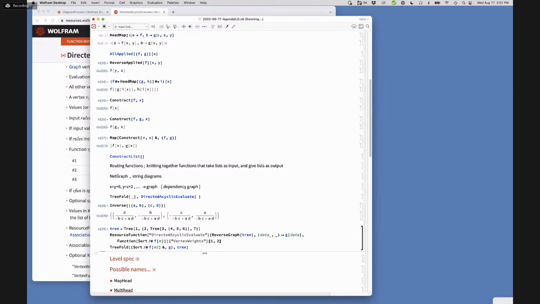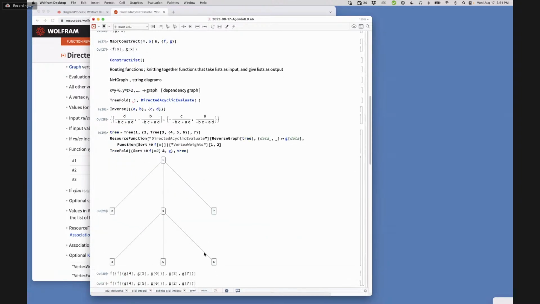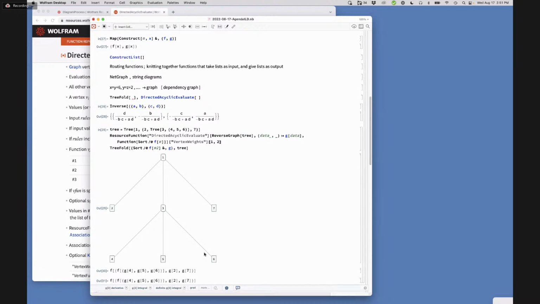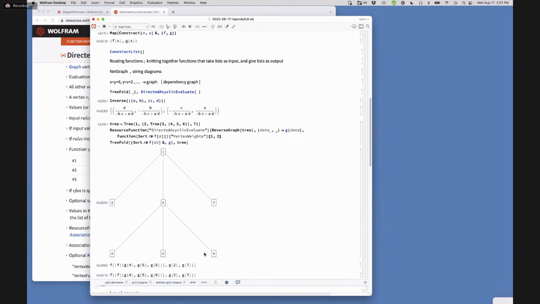So Ian is sending us an identity between treefold and directed acyclic evaluate. Directed acyclic evaluate is starting from all of the roots of a graph. In a DAG, you can have more than one initial vertex, right? And you're accumulating a value down to all of the sinks, all of the leaves. There's a slightly different syntax from treefold. So are you saying that from a DAG you can construct a tree? A DAG can be unrolled into a tree. So this is like restricting directed acyclic evaluate to trees.